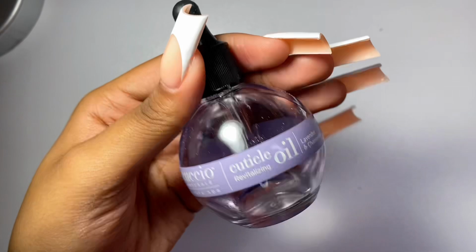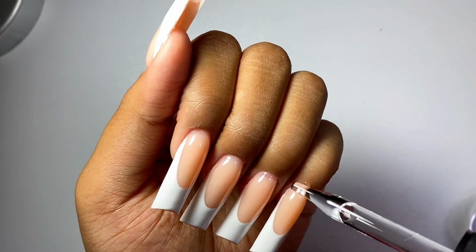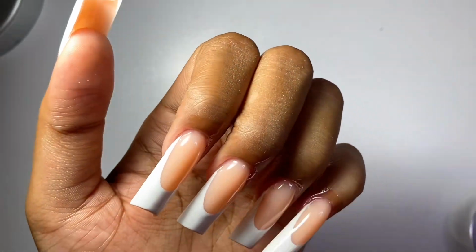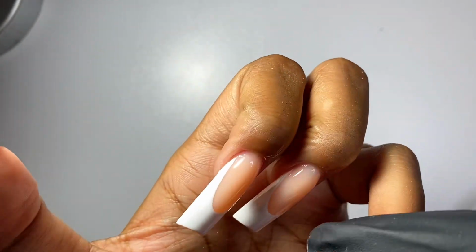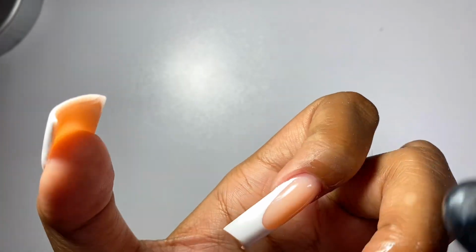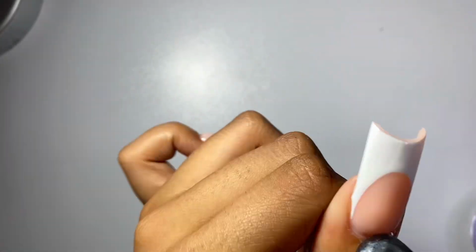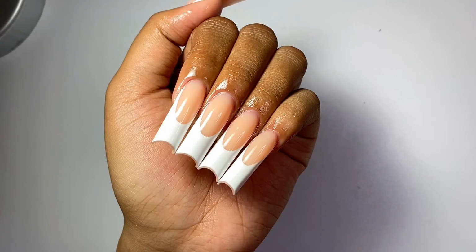All right, and now I'm gonna finish this off with some cuticle oil. And that completes today's set.